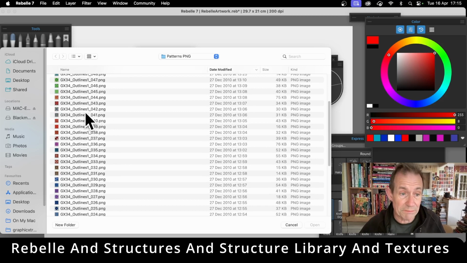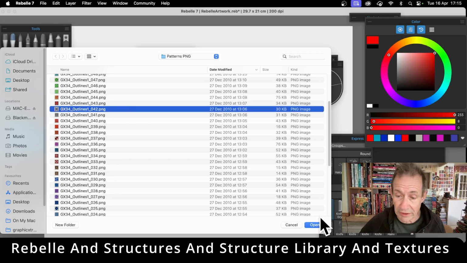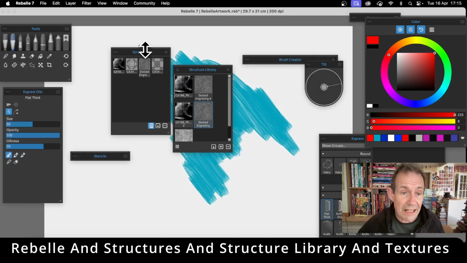I can select any of these PNG files. Now, I don't know if it selects all the range of different files. You might find that it doesn't, like if you've got PSD or something, it might not use that. I don't know all the formats of files, but you can always convert them, of course. You can open them and then export them as a PNG, and it will use PNG. So select one of those, click open, and now you can see it's added there. Now I can just drag it over here and just store it away for permanent use.